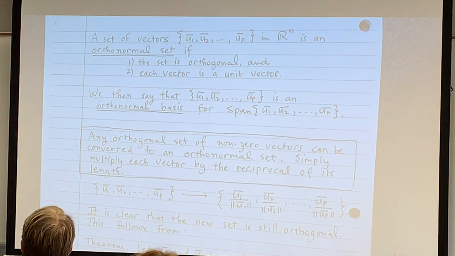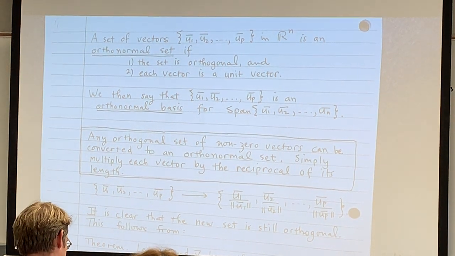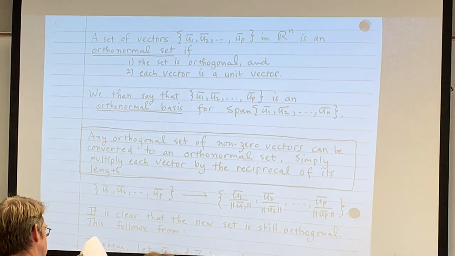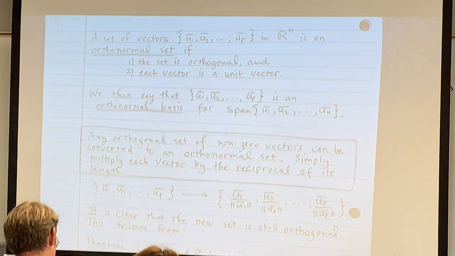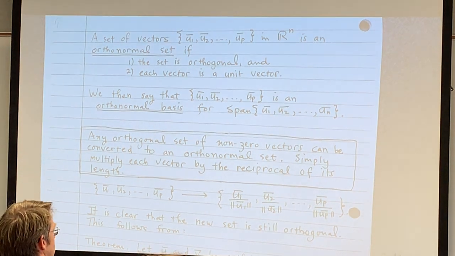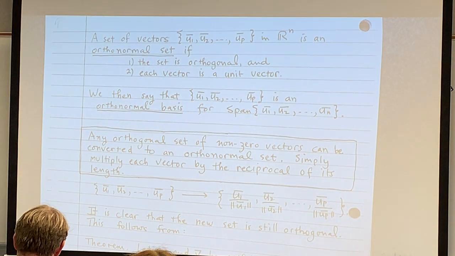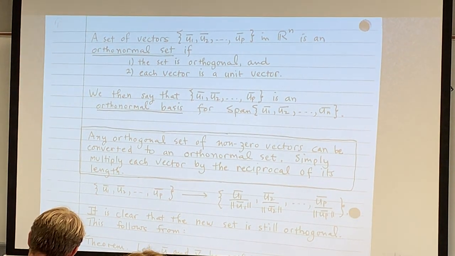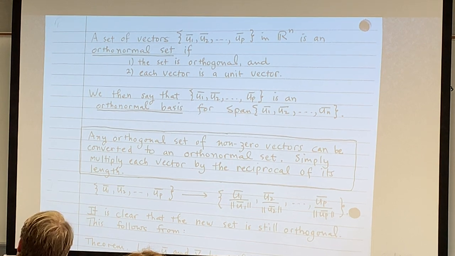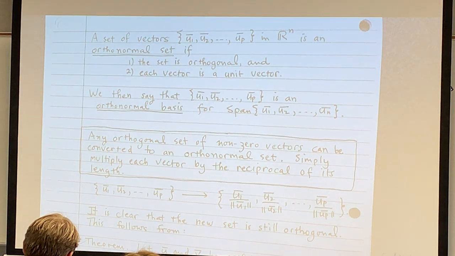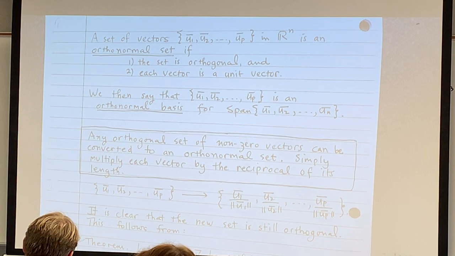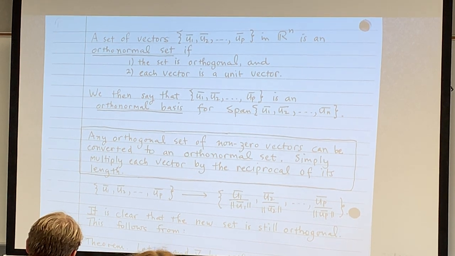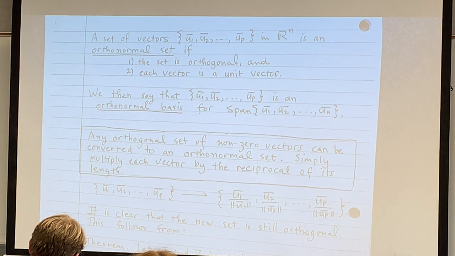The vectors are all perpendicular to each other, and they all have magnitude 1. But there are other orthonormal bases. Any triple of vectors pointing in any direction that are all mutually perpendicular and all of length 1 form an orthonormal basis for R3. So it isn't like i, j, k or the standard basis are the only ones. All right.